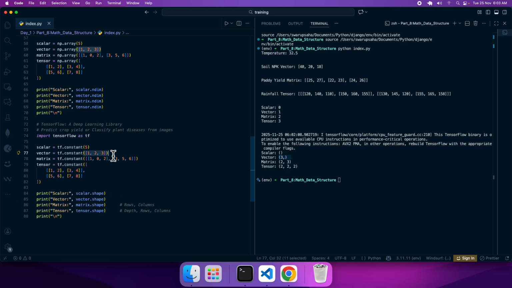So if you look up over here, it has got one row with 3 columns. That's the reason you can see 3 over here. And in a tuple, we don't just write only 3, but we put a comma and keep it empty. That's how we represent if you have got 1 unit in the tuple. And then comes the representation of matrix, that also in the form of tuple, where there are 2 rows followed by 3 columns, as you can see right over here. And the last, the tensor, which is so beautiful.